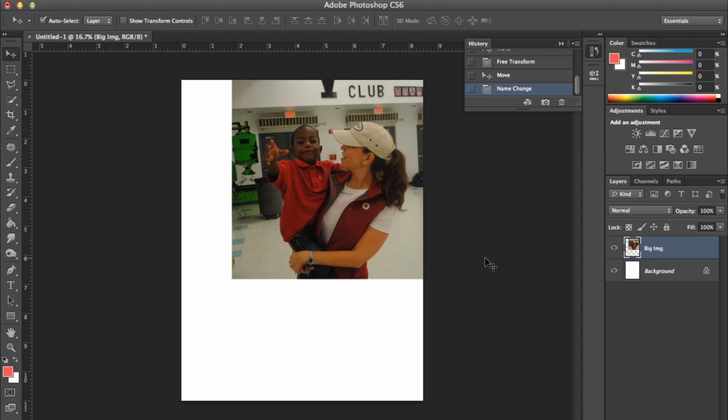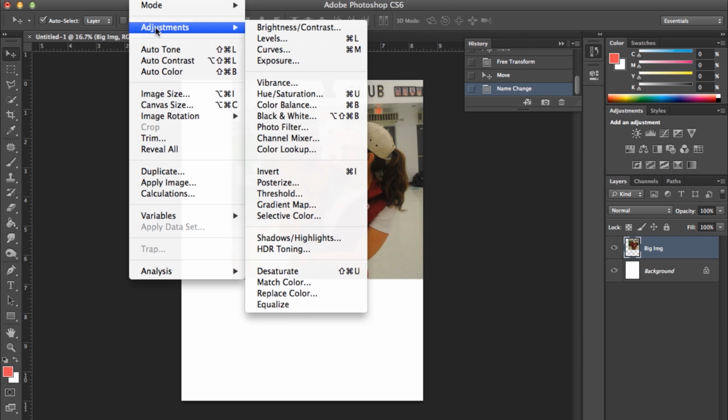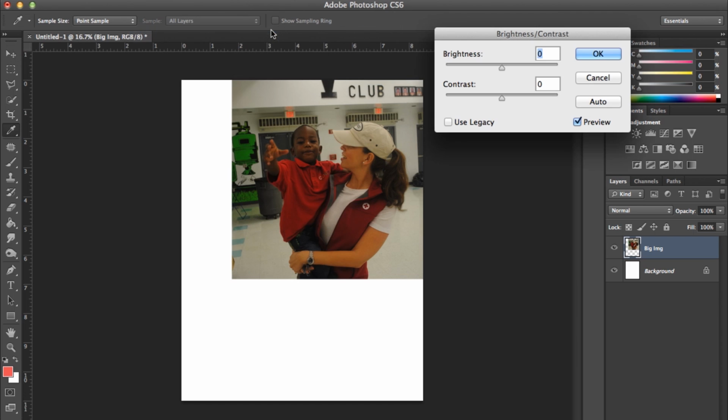Okay. Now, this image looks a little dark, so we want to adjust the tone and the brightness. For that, you stay on the layer that is highlighted. When it's not highlighted, something else is highlighted. Like right now, the background layer is highlighted. But if you want to work on the image, you highlight the image layer, and then you go to Image, Adjustments, Brightness, Contrast. Basically you just have to eyeball it, because every image is taken differently in different locations. There are no set rules that the brightness has to be 30 or whatever. You just see what looks good with that image. I think this looks okay.